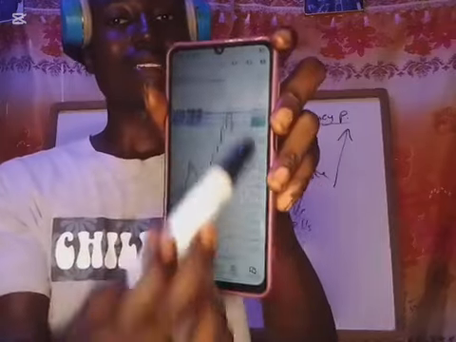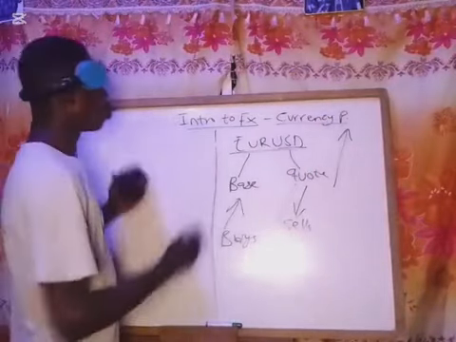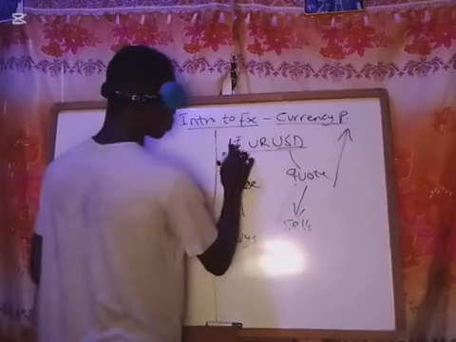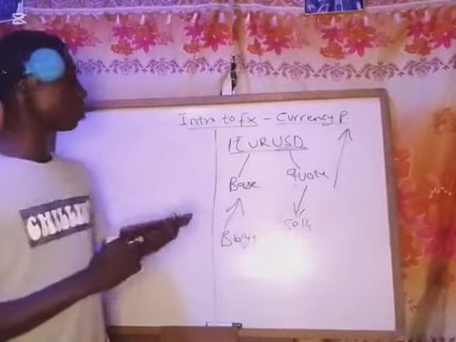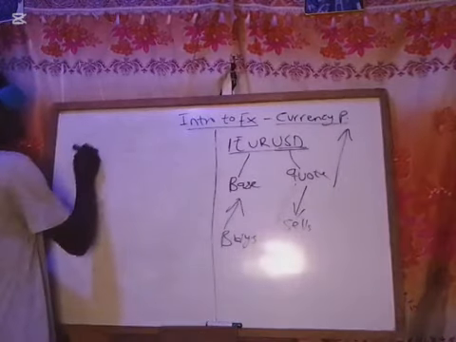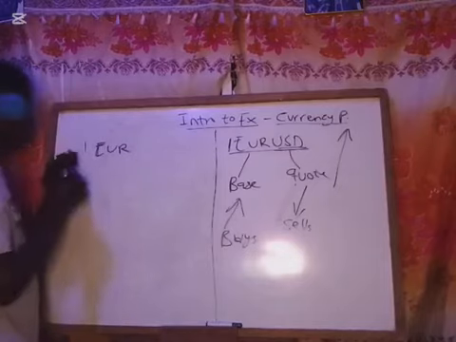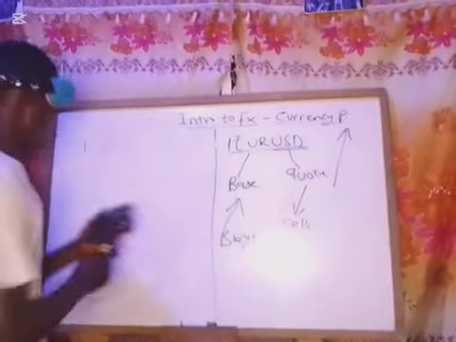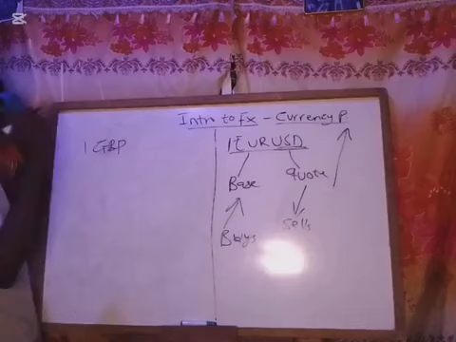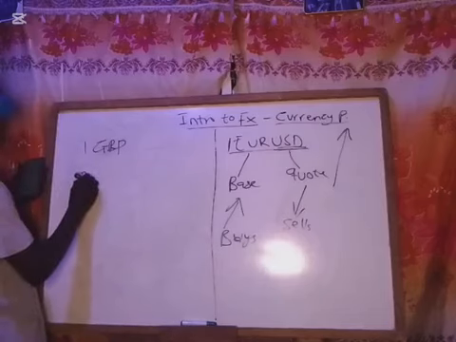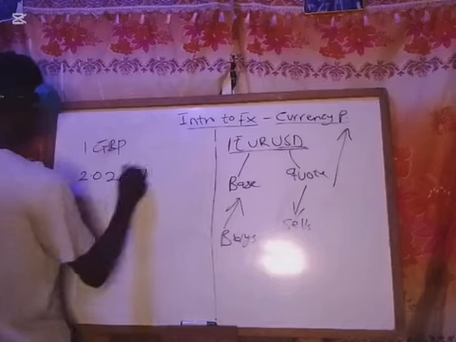Now this is what you're going to see when you open your chart like this. You're going to see some lines over here. These lines that you are going to see over there mean that one of these euro is equal to USD of that number. I don't know if you can get it. Let me show you something like this. 1 euro like this. Okay, so let me put this for instance, GBP, and then 1 AUD is equal to 2.02641 AUD.